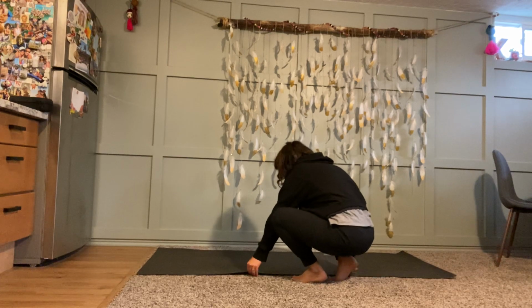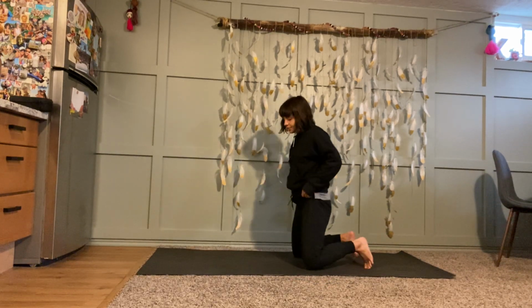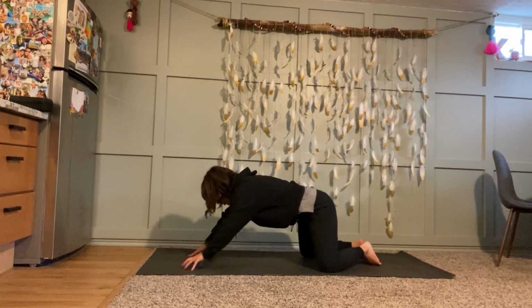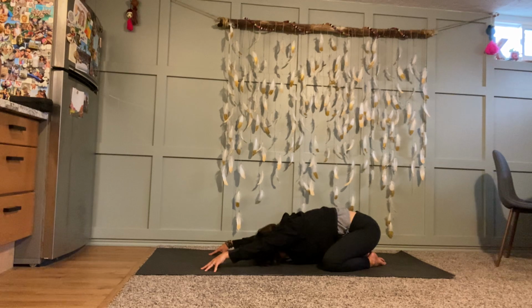Let's start in child's pose. So take your knees out for today's child's pose. Take your knees out nice and wide, and then big toes touch. Walk your hands forward and then press your hips back towards your heels.